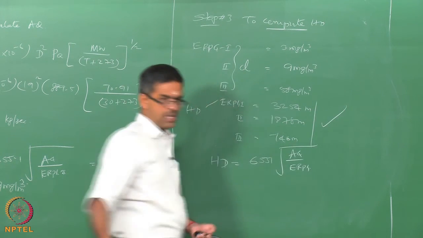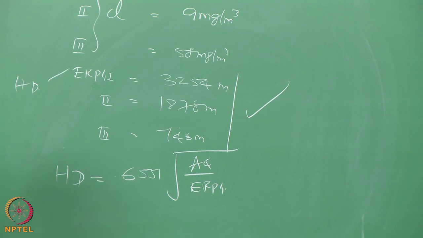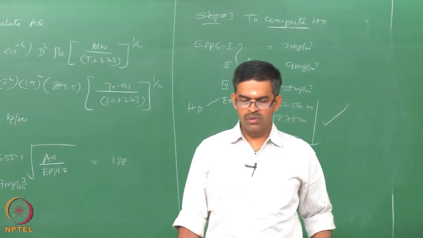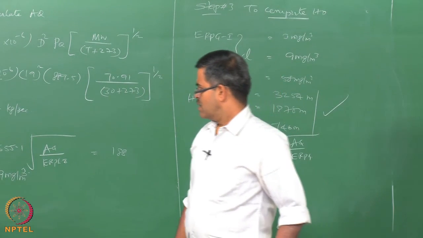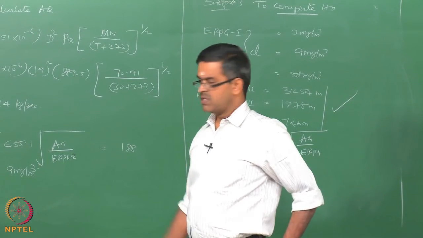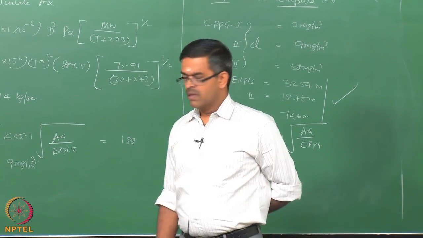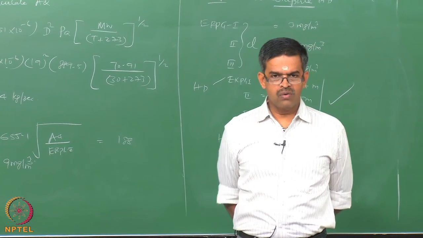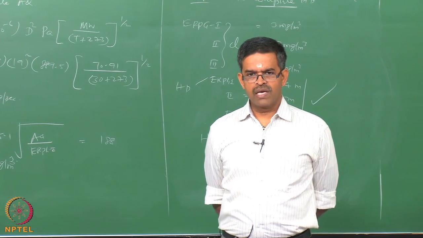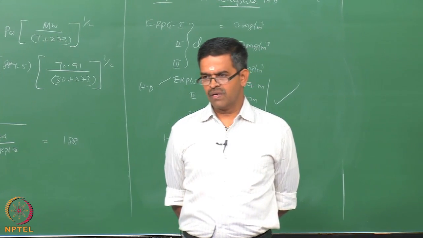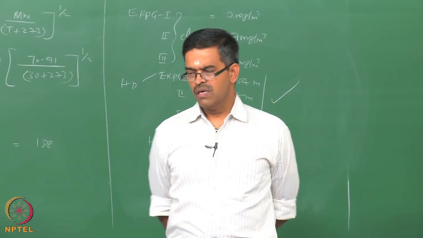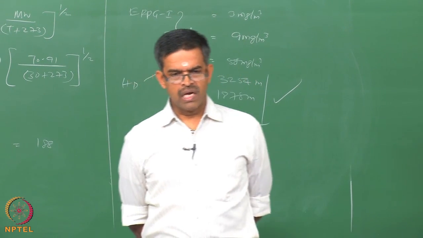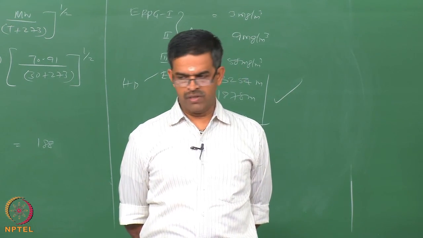One can easily calculate. That is how the hazard distances are calculated for this problem. So, friends, in this lecture we understood how to compute the chemical exposure index for different release scenarios, and then how to compute subsequently the hazard distances for the CEI values and ERPG levels available. We have taken up 2 examples, one for a gaseous release and one for a liquid release. In the liquid release, we estimated the airborne quantity from the flash fraction and from the pool, depending upon the condition for the specific problem.